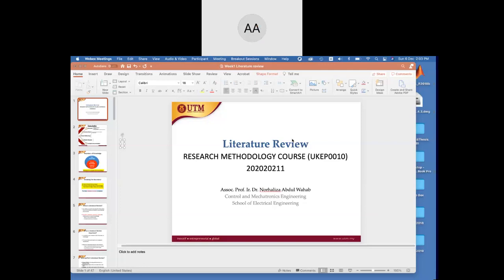This is the first module for our research methodology when you are doing research, which is the literature review. It is one of the most important parts, and I believe that you are doing your literature review now. While you are doing that, please take note so that you are on the correct path. Please consult your supervisor, especially first-year students. You have to regularly meet your supervisor, now by online meeting, in order to determine the correct path. That is the most important.